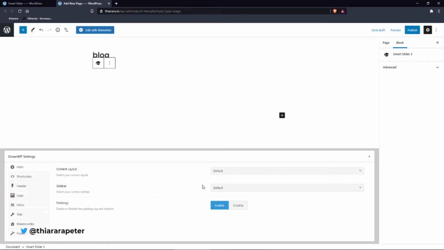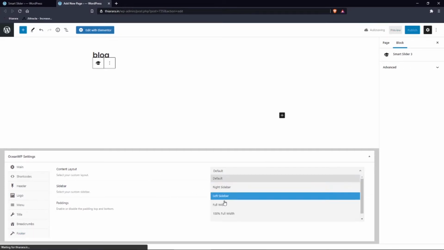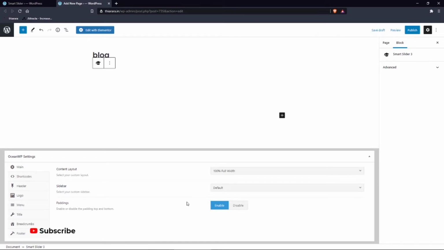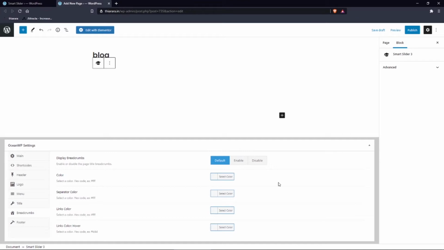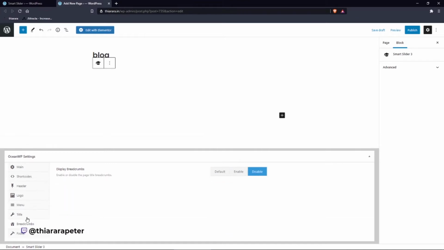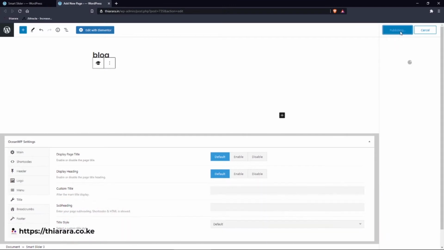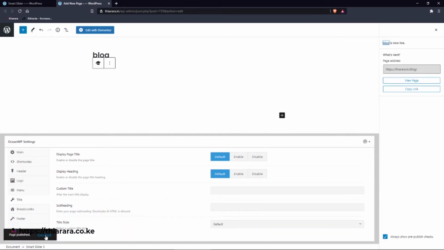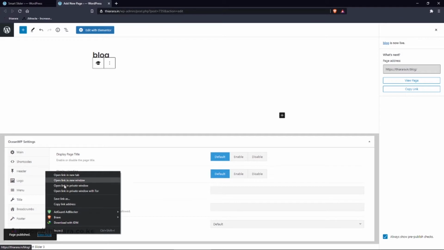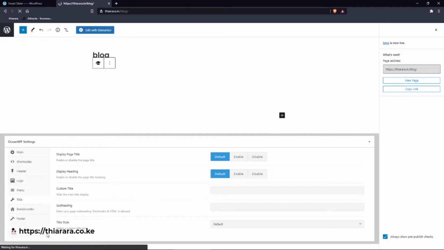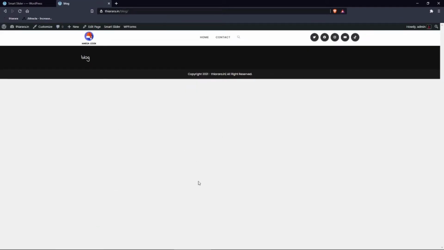So it all depends on the thing we are using. Here I want to use a full width. I'm using OceanWP, which is a free theme and offers variety. So let me do that and I publish it. I just want us to see as we are progressing what we are creating. So here we have it. You can see it's not even showing anything.